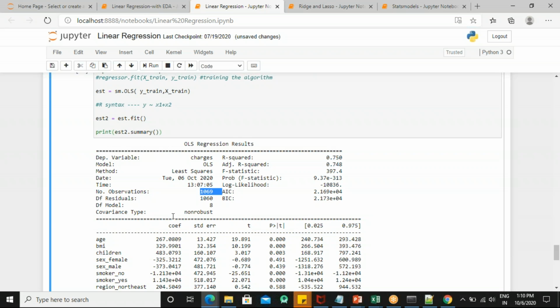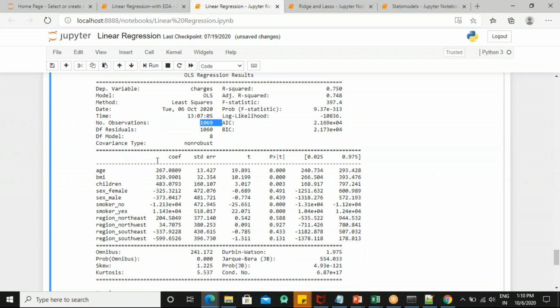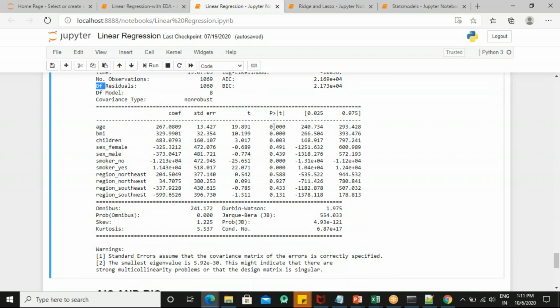Number of observations, as in the number of records that passed into the model, that is important. This DF is something known as degree of freedom, for errors and for the model. You guys can read about degree of freedom. First, try to comprehend what is degree of freedom from a mathematical point of view, then you can understand from the model's point of view. It's a mathematical term, or statistical term rather. What is degree of freedom? Okay. P values, definitely I can see, estimate the likelihood of a model to predict or estimate the future values.